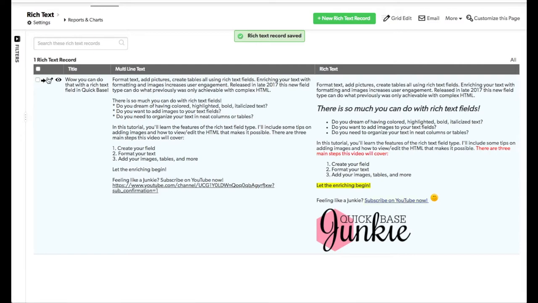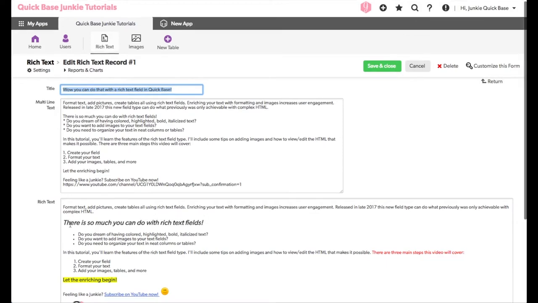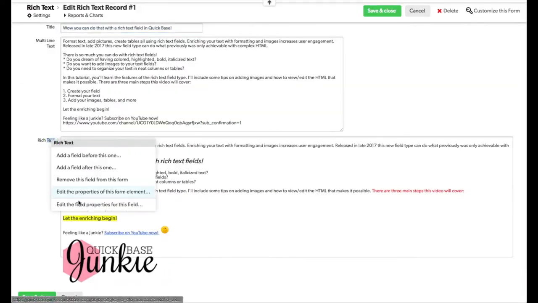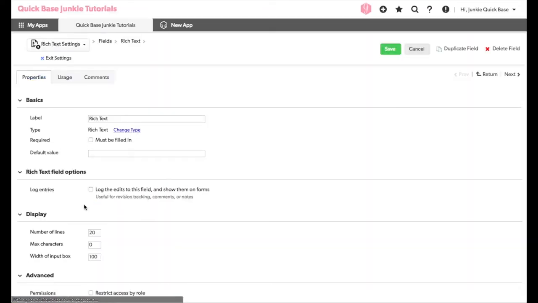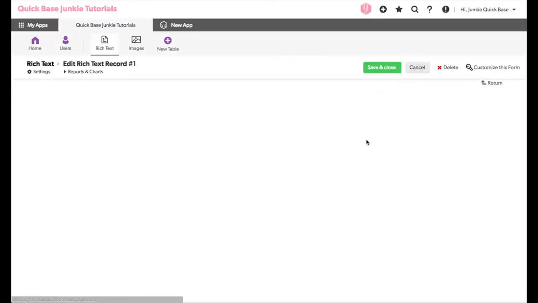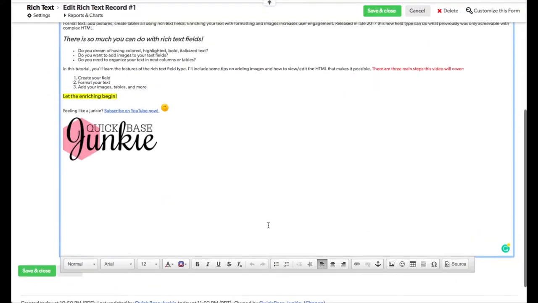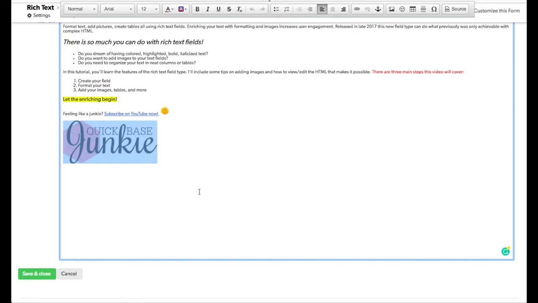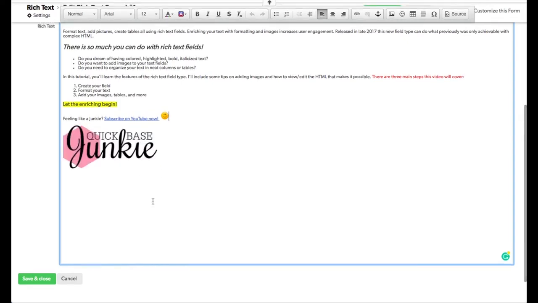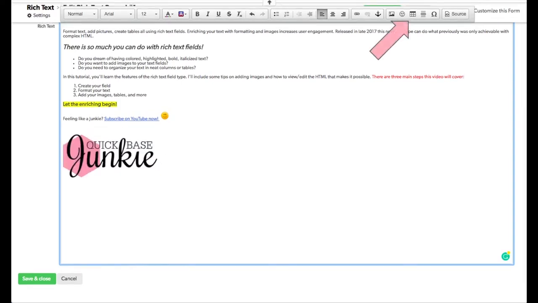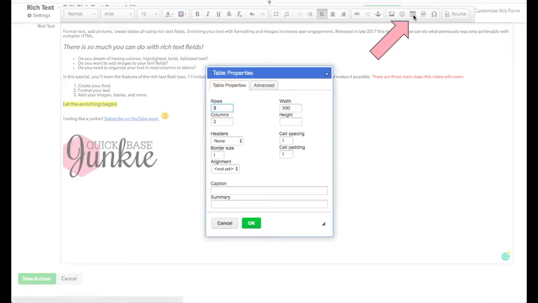Let's jump back in and do one more thing. Going to make this a little bit larger still. Let's go ahead and go 40 lines so you can see what I'm working on. All right, now I don't think I need a table, but I'm going to go ahead and add a table here at the bottom just to show you some more examples.